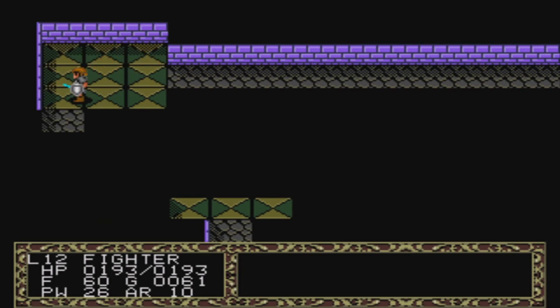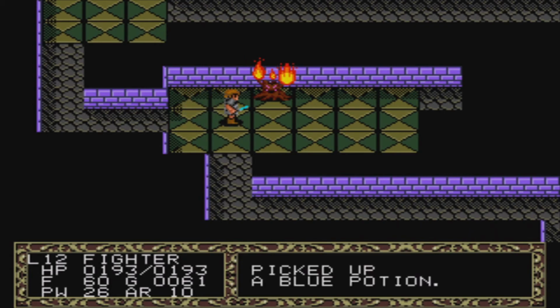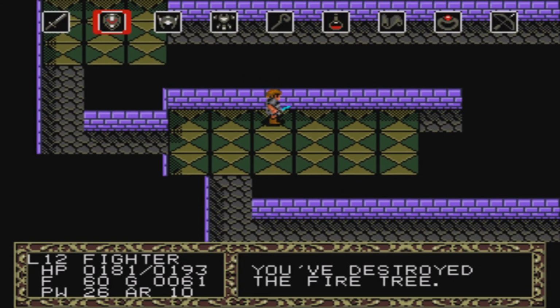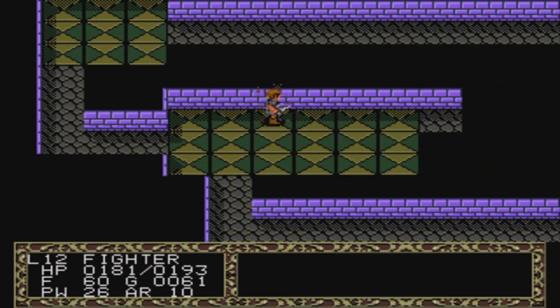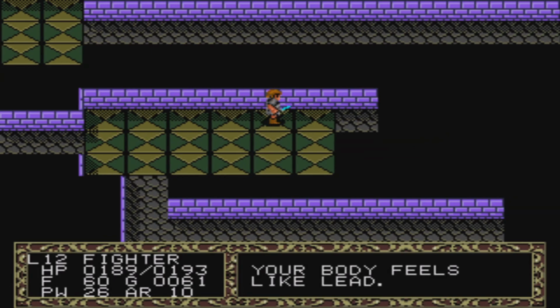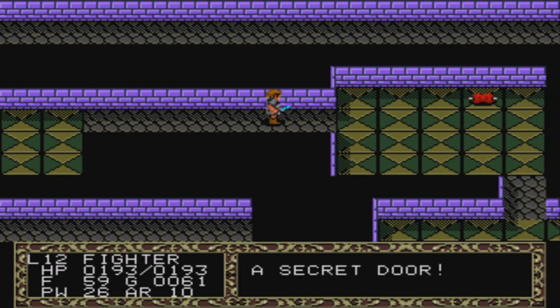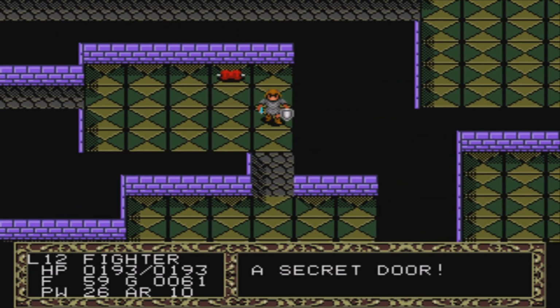Okay, nothing here. Go down here, though. Aha, potion. Blue potion. Not sure what it does. Do we know what it does? No. Oh. Oh. That's a slow potion. Right. At least I know that now. So, yes, the slow potion.